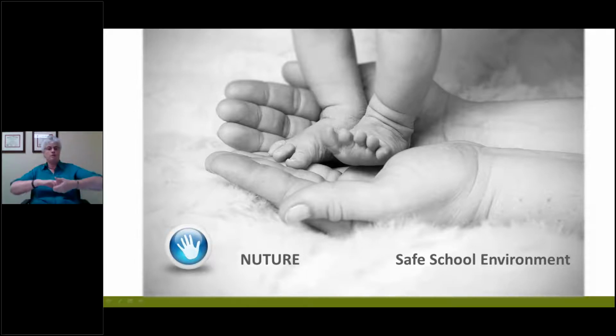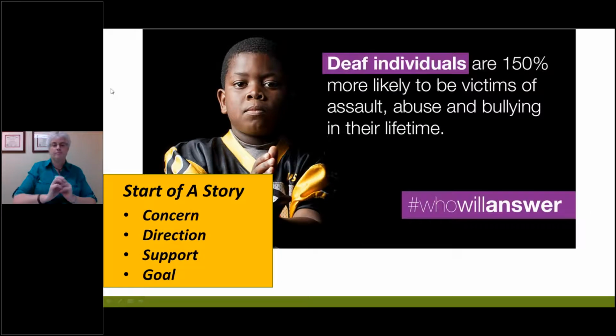So let's start with our collaboration with the Indiana School for the Deaf. Our primary focus has been on creating a safe school environment for everyone, not just the students, but for everyone on campus. And how this project kind of got started. I'm pushing the arrow and it's not advancing the slide. Okay, I'll give you a second just to look at the numbers there on the slide.